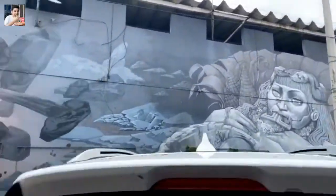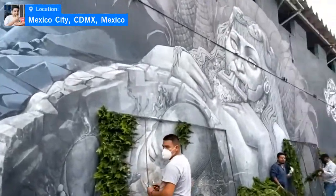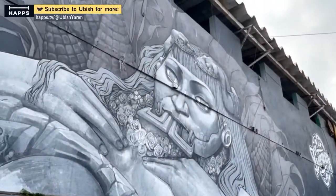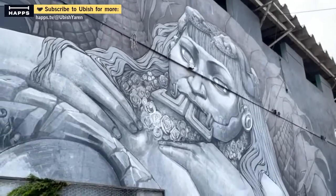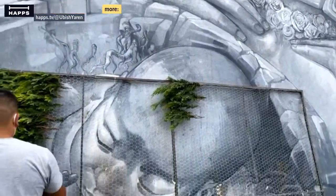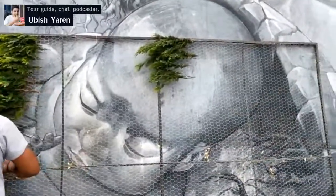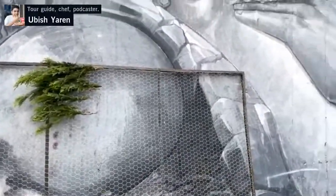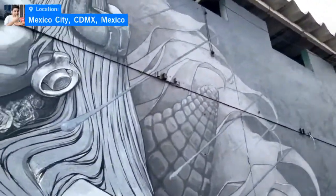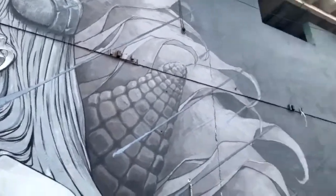And while Evelyn was explaining to us about this image here, this goddess, who is one of the main indigenous symbols, she's Coatlicue, the great mother of all people and all gods. So she's actually pregnant. I don't know if you can see this part of the mural, but there's a baby down here. And the baby was holding the flower of life, but it's being covered right now by these vendors. So this is the mural here. And we have, of course, the main product, our holy meal, which is corn.